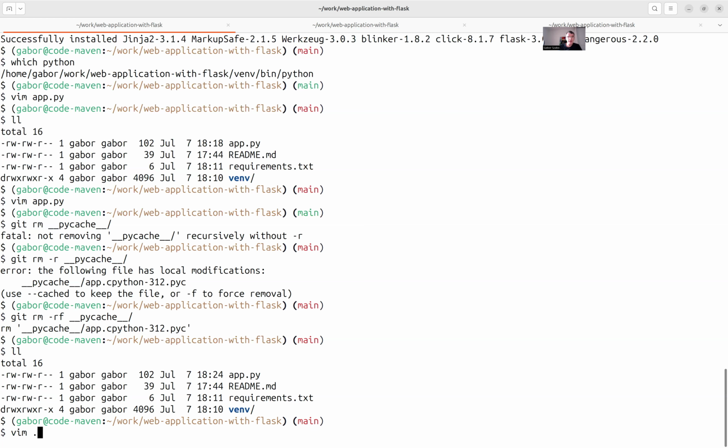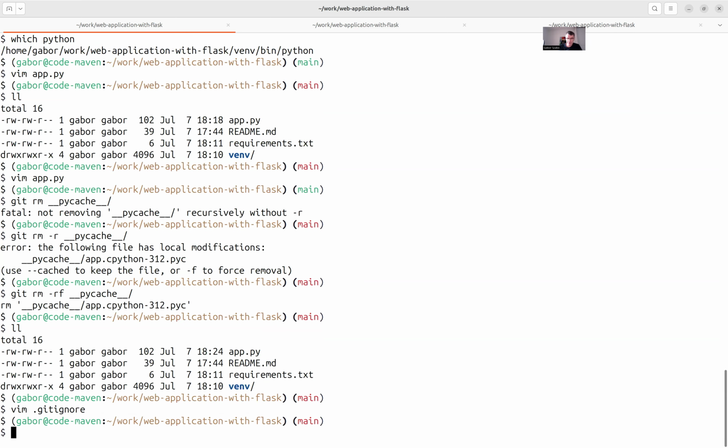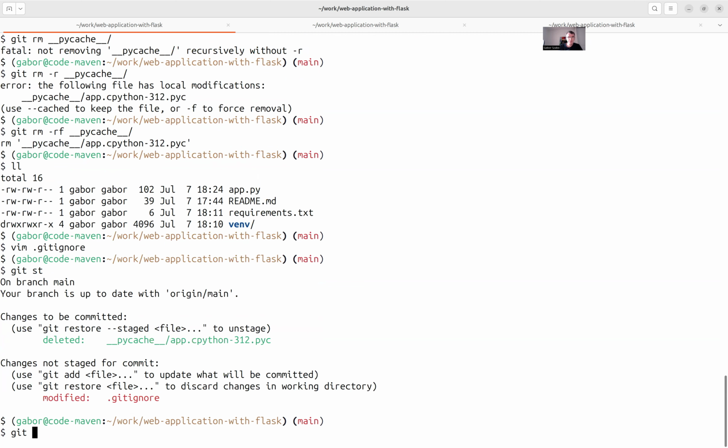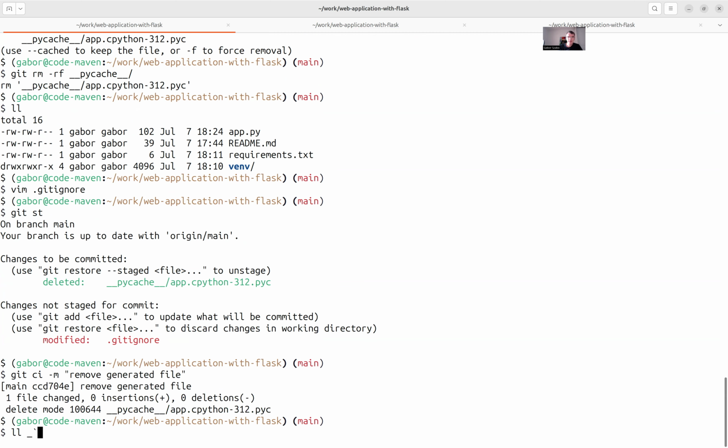And now I need to add it to gitignore: pycache. Hopefully, it's going to go away now. Remove generated file. Let me see.